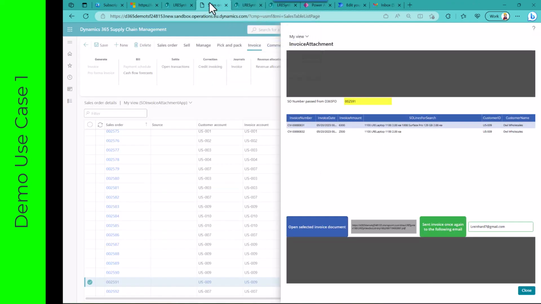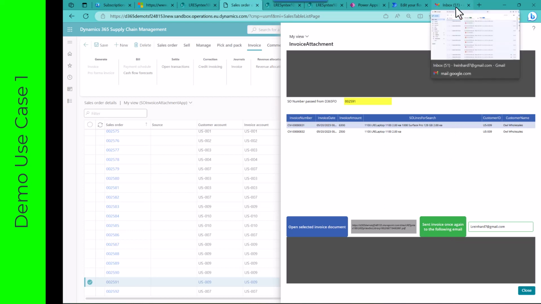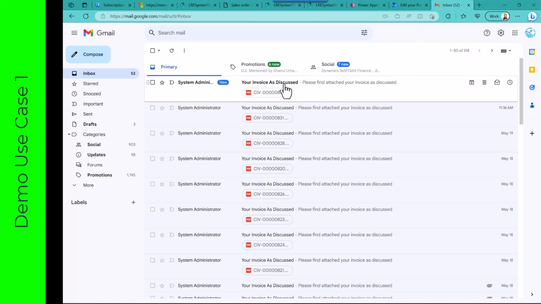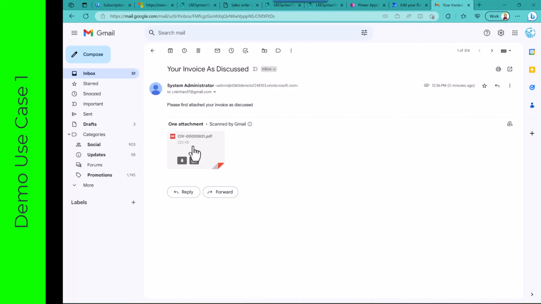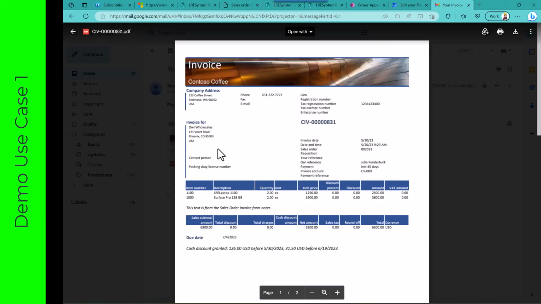And then there's another thing, this button here. Just imagine the customer says, hey, I have never received this invoice, I want you to send it again. Then you just say, okay, give me your email, and then you click this button, and what happens is a flow will be triggered and send out the invoice. Currently we stand here at 51 emails, so in a second there should be 52, once the flow is processing and giving us the invoice document. So here you can see I have a standard text, and here's the invoice attachment of the invoice.